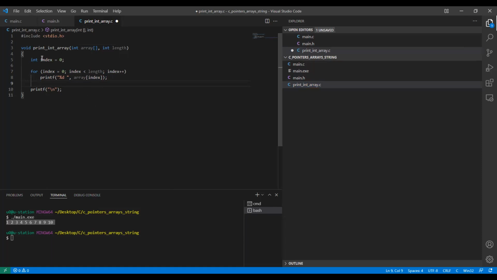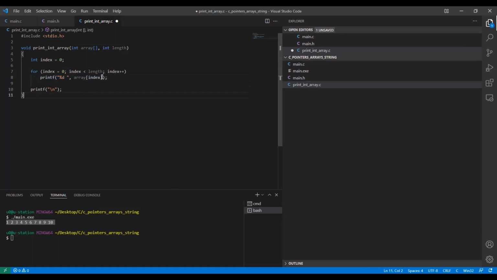We have a set of addresses, memory locations, contiguous to each other, and we loop through these memory locations and display the values. One way of doing that is by using the index and the square bracket notation to access the values. But there is another way.